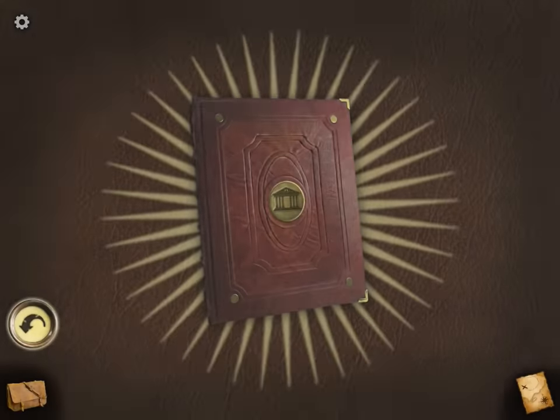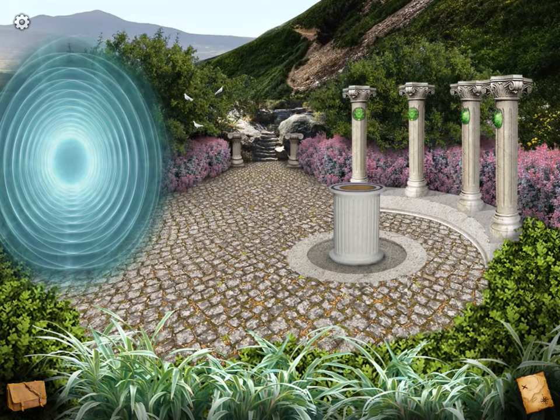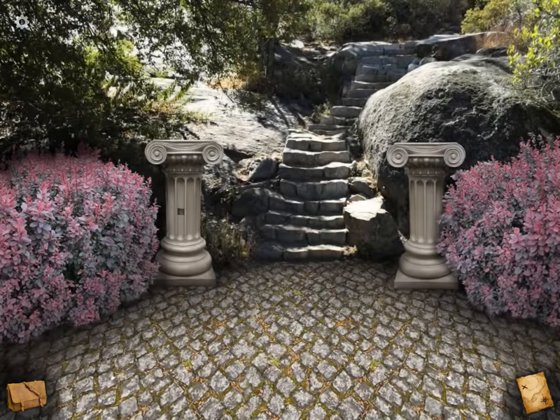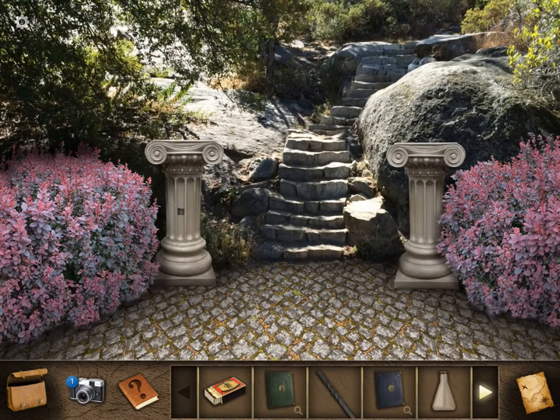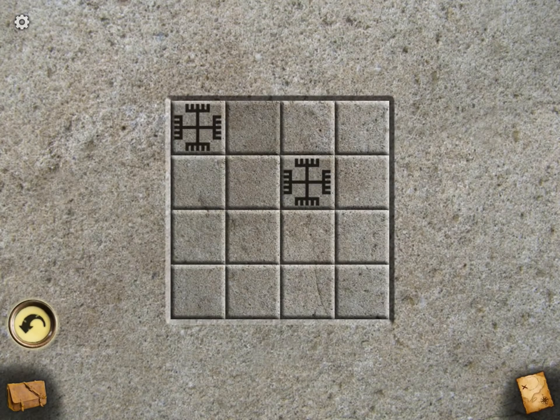Let's use it. Come over here. Use the rod on this. All right, so this is just a matching game, memory game. It's really not that difficult. It's the same each time. So you could just copy me.